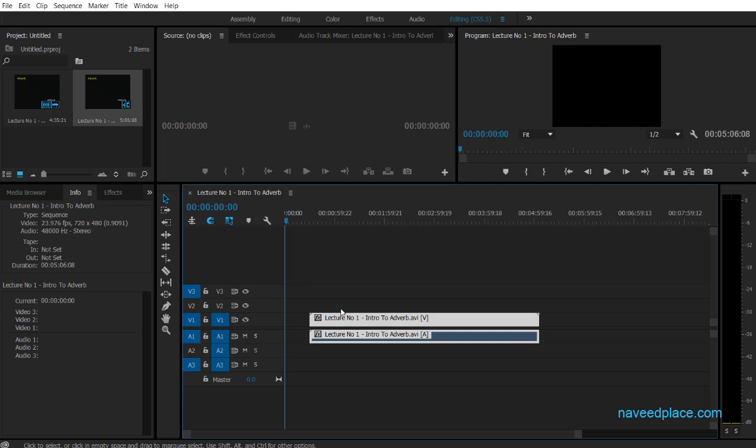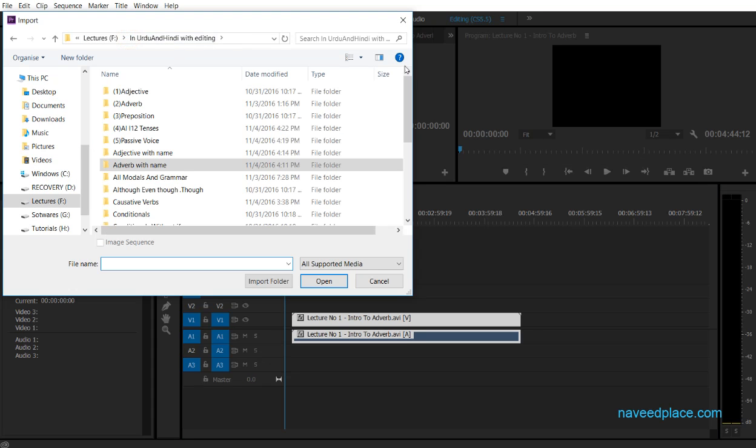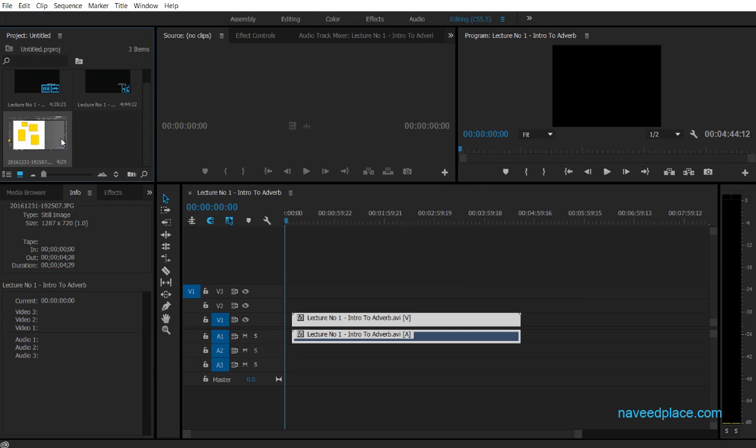Okay, so with that selection tool, what can I do? I can just simply click and drag and I can keep it anywhere I want. Getting me? So definitely with that selection tool we can do something like this. And let's suppose if I have a picture, let's suppose if I go in my folder and for example, if I have this picture, okay, and I simply click and drag it here, and as you can see that right now I have a picture, but here's a problem. What's the problem? The problem is that it will come just for seconds.